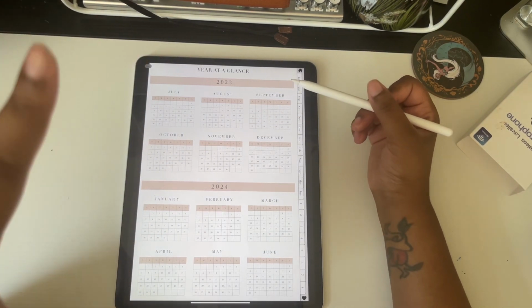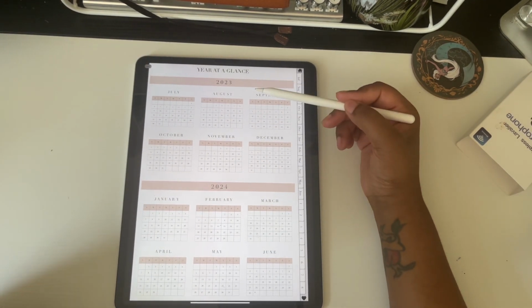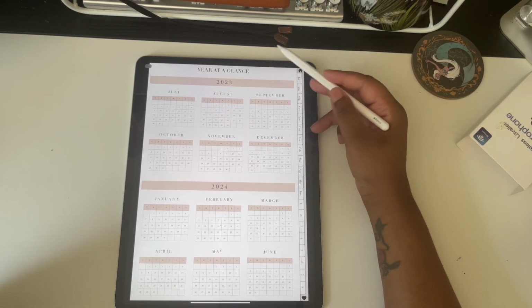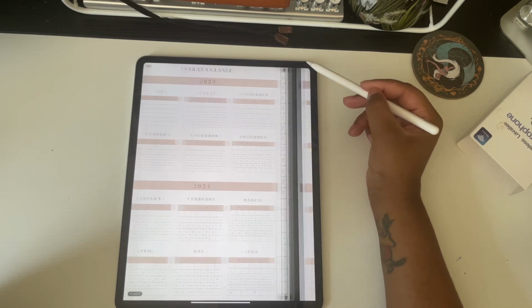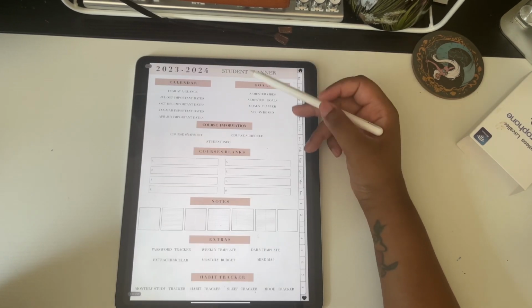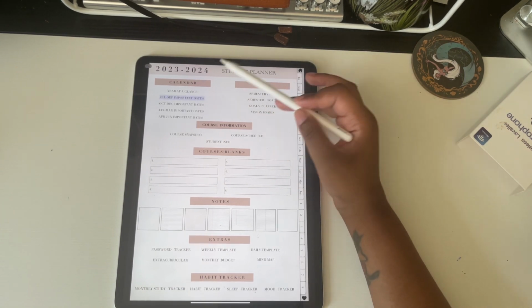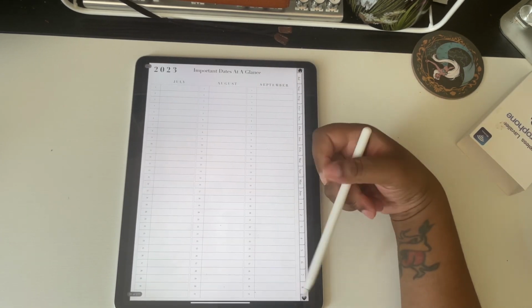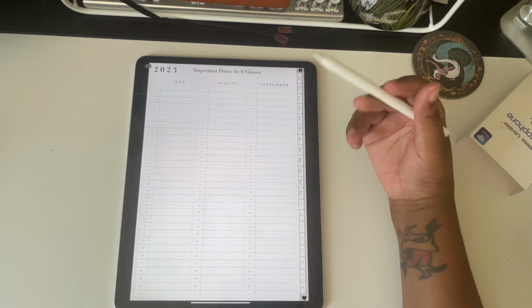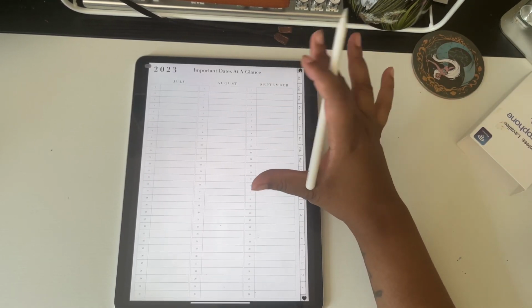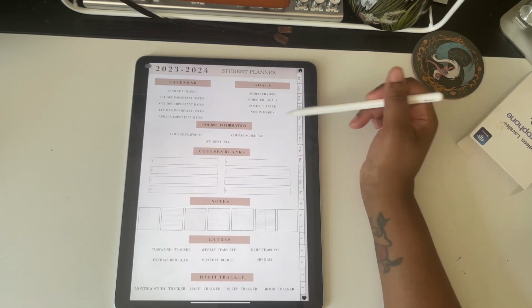So this planner comes in both a dated and an undated version. We're currently looking at the dated version. So again, no matter where you are in your planner, you hit this home button and it'll take you back to this page here. So now let's look at kind of your important dates, and this is what that looks like. So you can put birthdays, projects, things that you're looking forward to, vacation, whatever it is, just a quick snapshot.